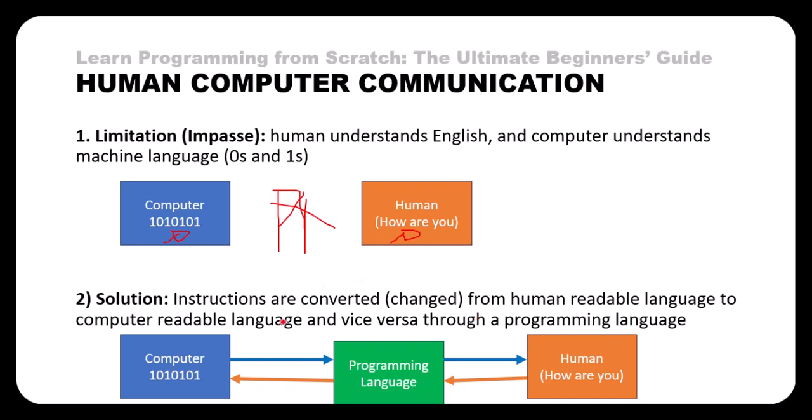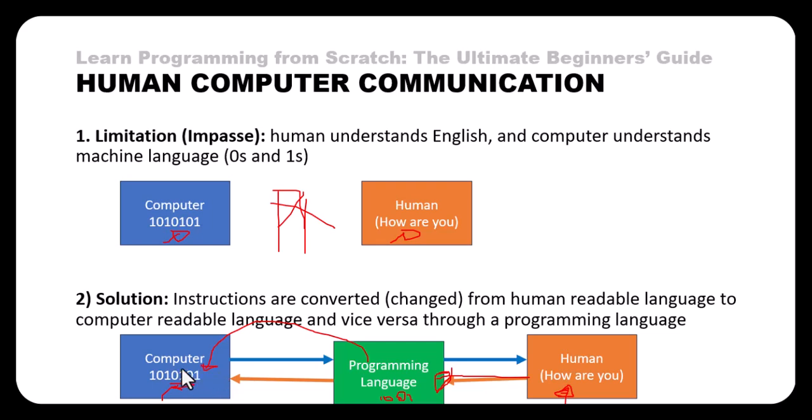So now that a computer only understands binary, and the human only understands English, when a human being writes their instructions in English, they're going to use the aid of a programming language here. The programming language is going to get the instructions given by a human being or by the user of a computer, and then convert these instructions into binary on behalf of the what? Of the human. So it's going to convert these same instructions into binary. And then the computer will be able to understand and receive those instructions or commands in binary.